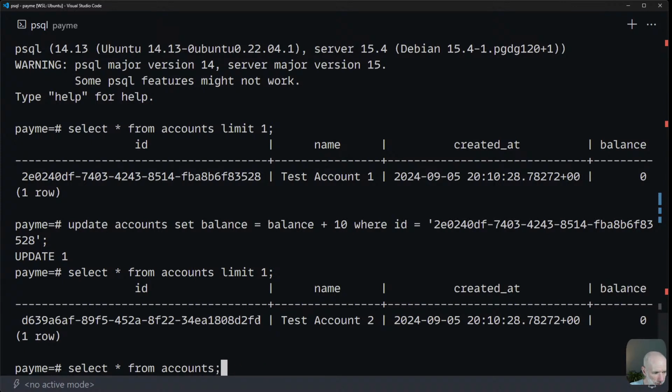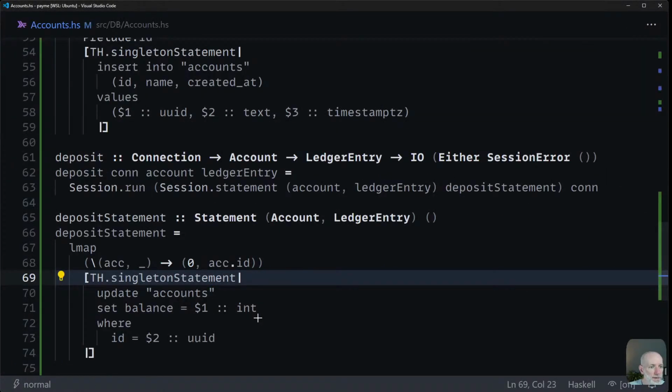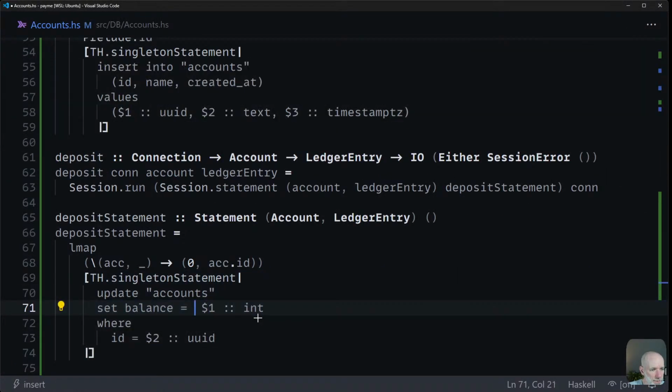I'll give it a limit for a second. Yes, I can. Okay, cool. So I can say set balance equals balance plus that.